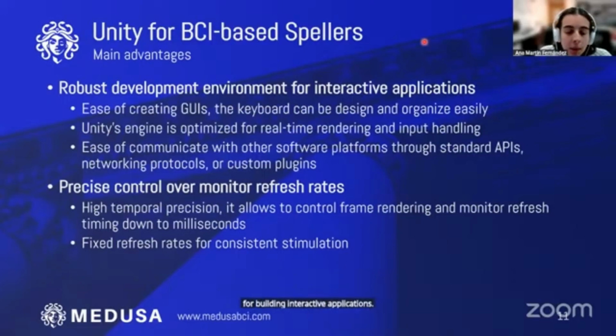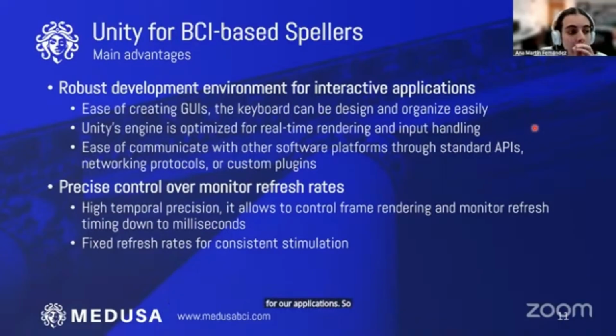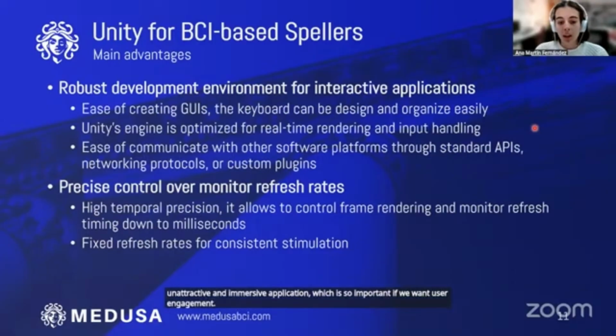It greatly simplifies the design and organization of graphical user interfaces, which in our case will be the layout of the speller. In addition, the engine of Unity is optimized for real-time rendering and data input handling. It also allows for communication with other software and other devices, which is quite important for our applications. All these advantages of Unity help to build an attractive and immersive application, which is so important if we want user engagement for our BCI application.